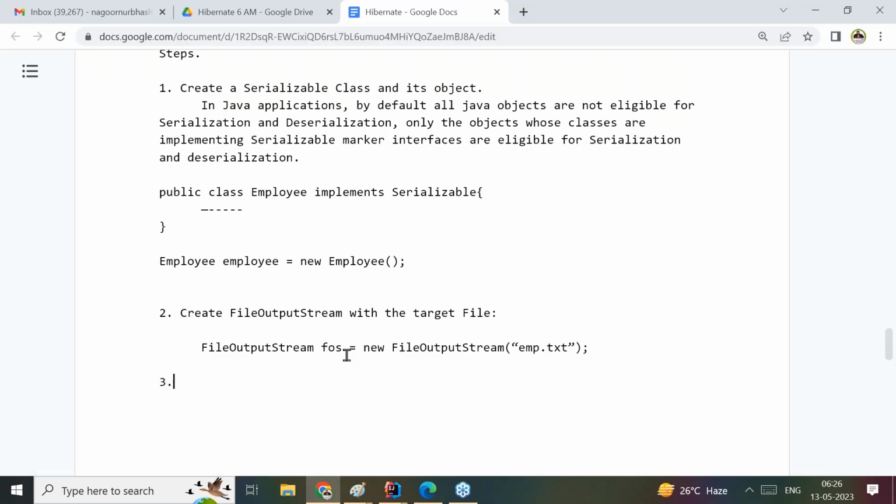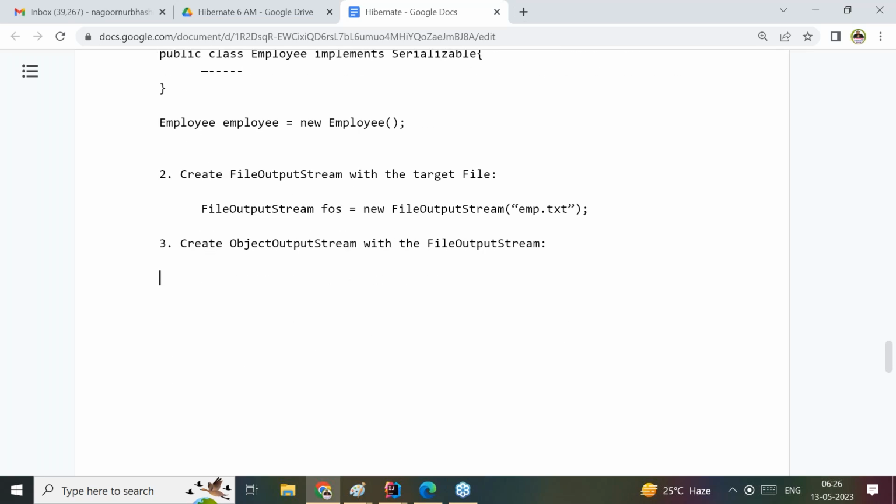Now, step number 3: create the object output stream with the file output stream. Already the file output stream we created here. So here we have to create the object output stream.